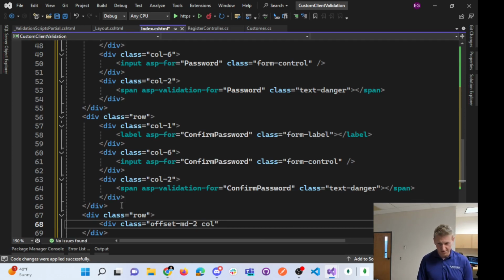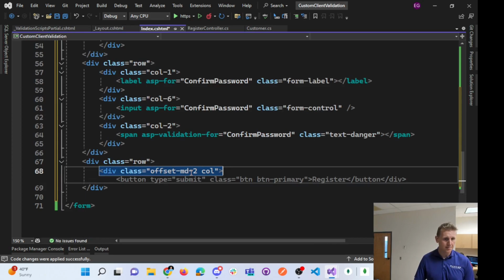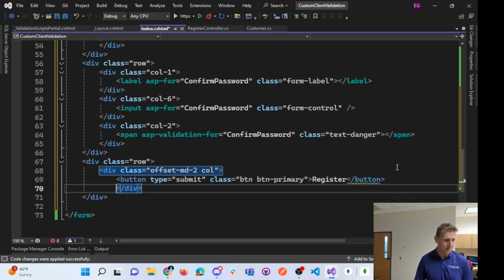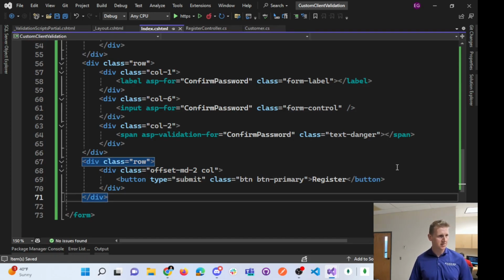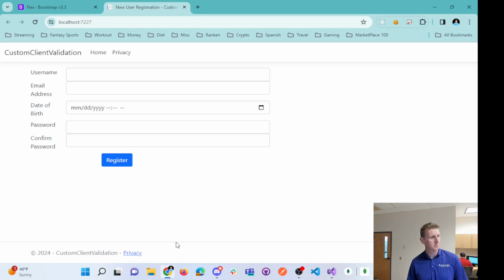Kind of offset it by 2 columns just to push it over, basically padding kind of thing. And button type of submit. Close the button, close the div. Close the div. Looking good.